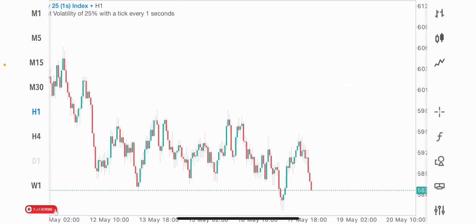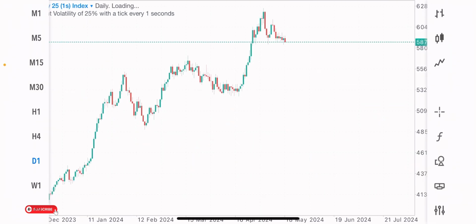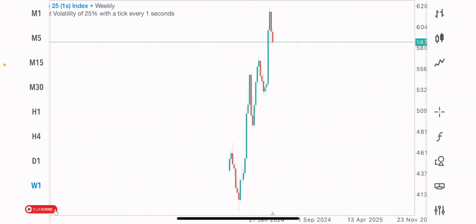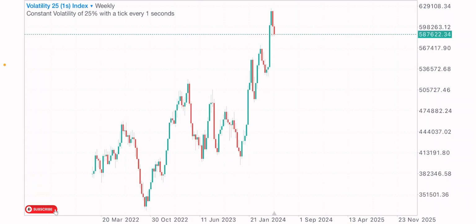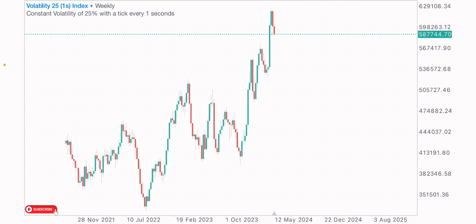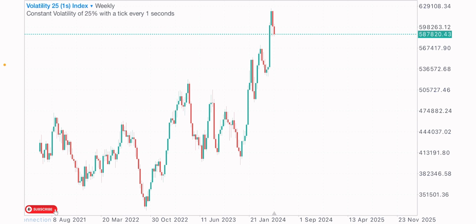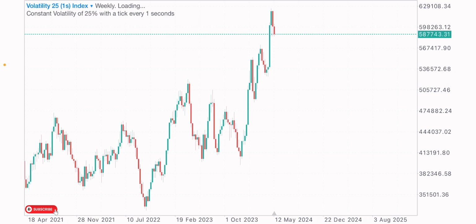So on identifying the market levels, it's advisable that we start from the higher time frame, and this higher time frame can be the weekly time frame. We can spot our key levels on the weekly time frame, on the monthly time frame, on the daily time frame, the 4-hour time frame, and the 1-hour time frame. But most synthetic indices traders are day traders. So when identifying your levels as a day trader, it's advisable you start from the daily time frame, spotting your key levels.